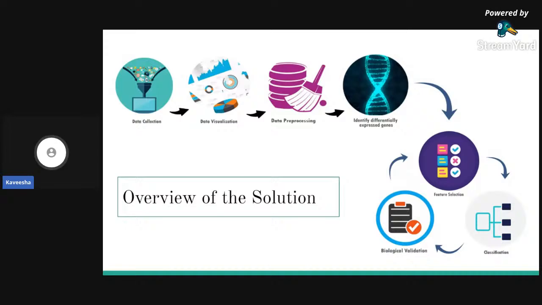By using those feature selection methods, we selected three methods: principal component analysis, and scores from a method called extra tree classifier and random forest. From those three methods, we selected 50 genes from each method. After that, we'll see what happened.